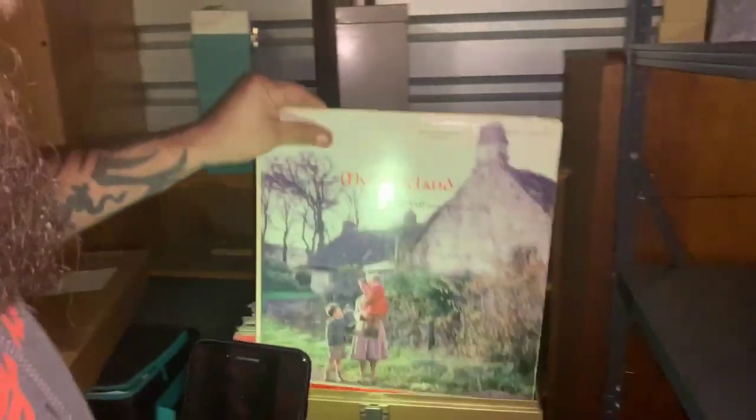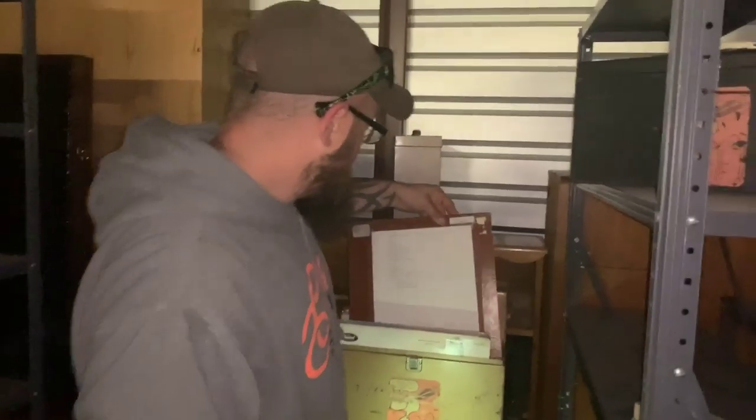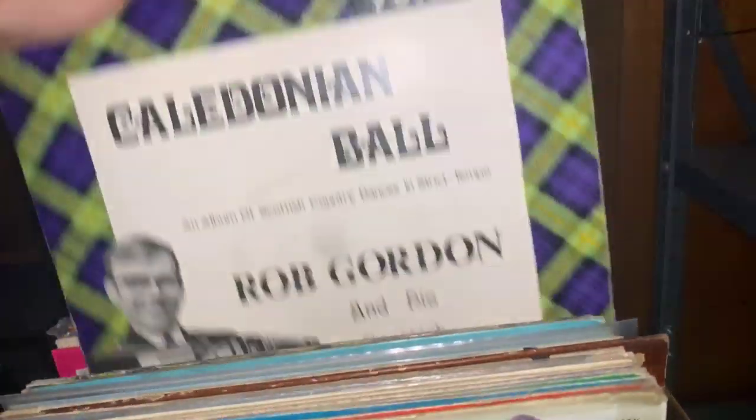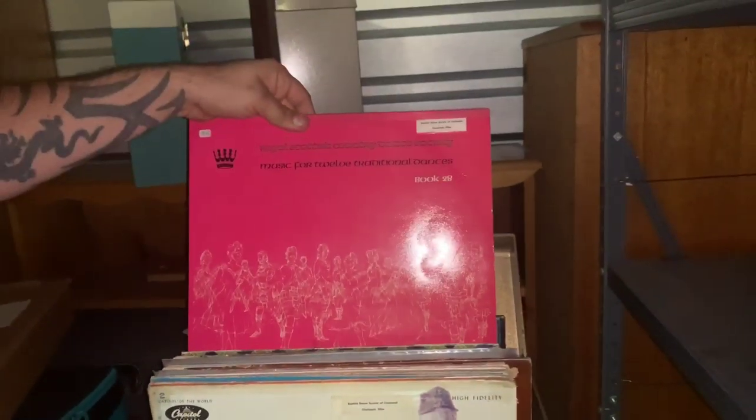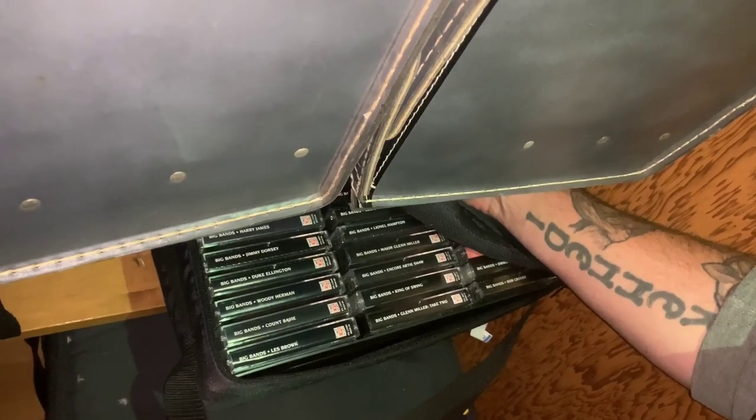Look up here. There's something in that, too. Look, it was records. I don't know what kind. Scottish Dance. Okay, so check it out, y'all. There's some old school polka and stuff like that. London Records, side one. Look at this, y'all. I have a feeling we're going to find a ton of records in this thing. Look down here. This is all media cases. That sounds like it's full of cassettes. So there's no telling. Oh, this is all new stuff, y'all. Jimmy Dorsey. But look, all of these cases are down here.